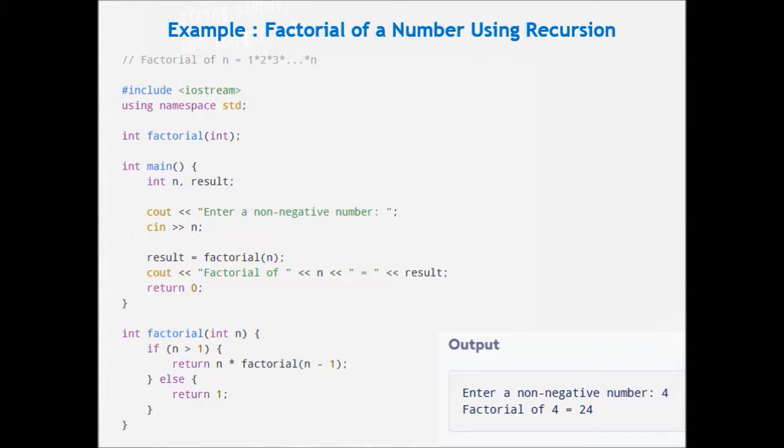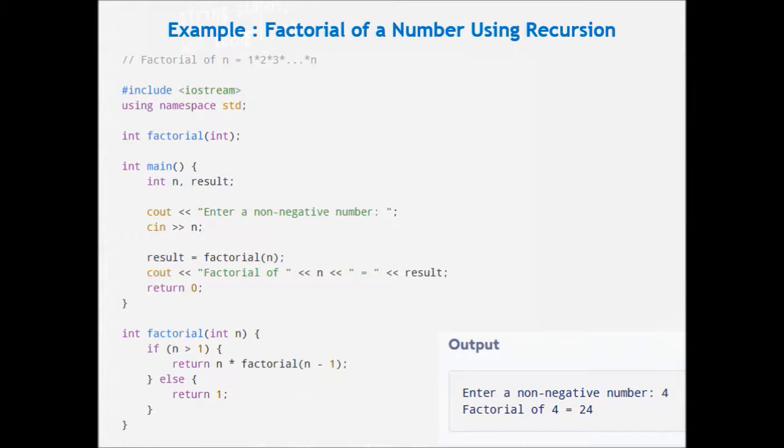So we call factorial and pass it the number from n, and then we display our result on the screen. When the compiler reads the line result is equal to factorial n, control goes to the factorial function, and we define the factorial function as int factorial with the argument int n.